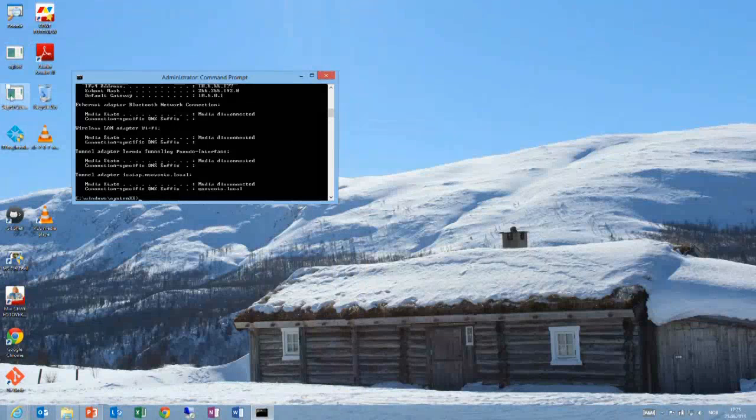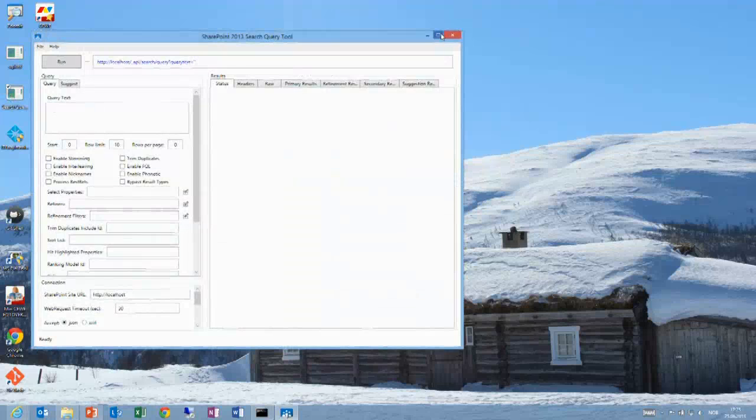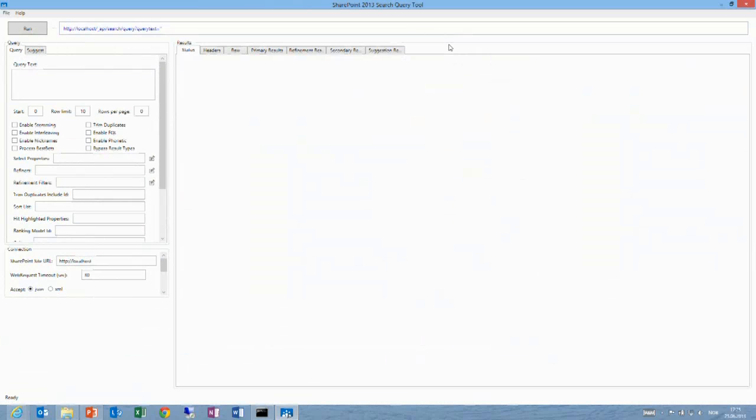So we have this tool which is created by a colleague in Oslo using the REST API. This tool can be used if you just want to have a peek into the index, if you're developing your own custom applications, or if you're playing around with the display templates, if you want to look at what kind of managed properties search is retrieving for me, what are the values. So it's maybe a bit small.